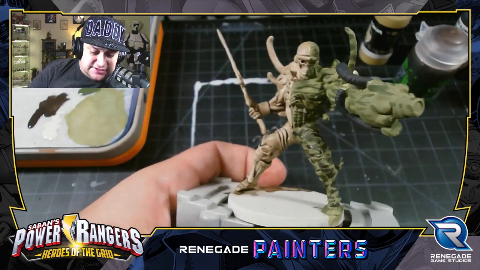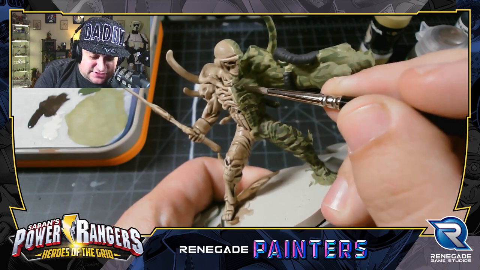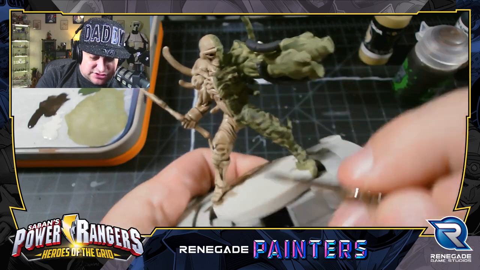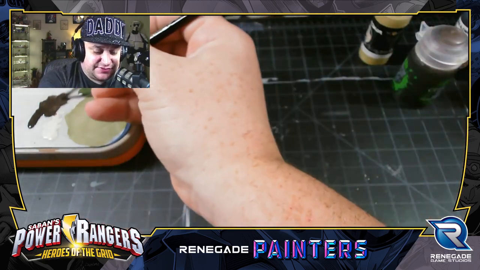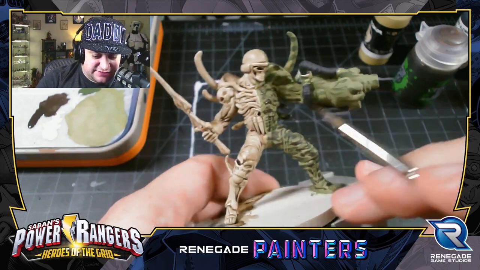Yeah, so the key to this, the camo on this guy, is gonna be the colors, not the patterns. Right now I'm just brushing over, making these splotches on the chest. It's the coloration of the different colors that I'm using, and when it all comes together, it's just like, oh, that's definitely camouflage.